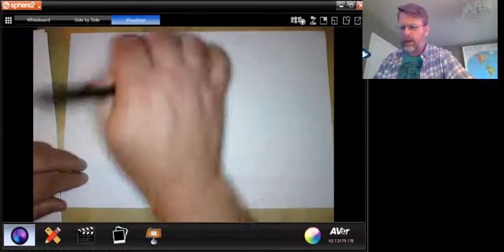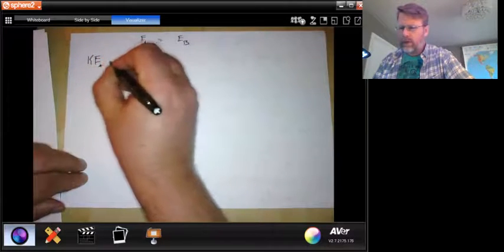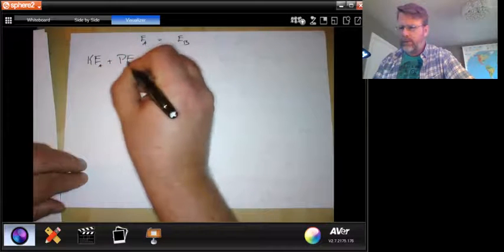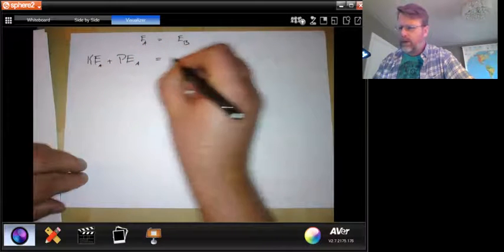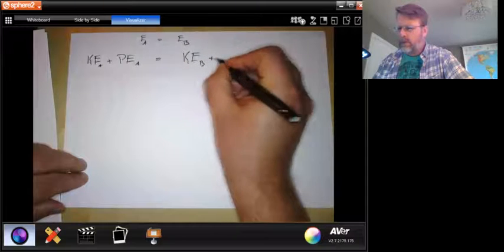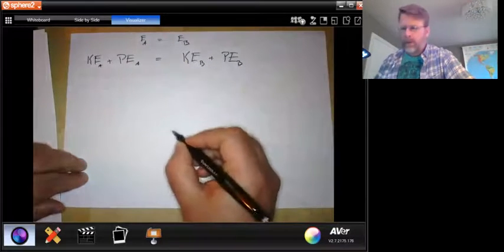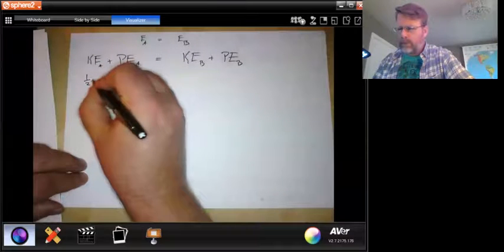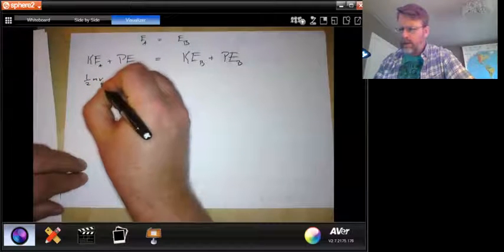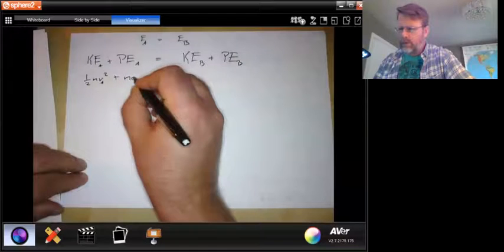Okay, so as we set this up, we're going to have to say all the types of energy at A. So all of the kinetic energy at point A and all the gravitational potential energy at point A is going to be converted into kinetic energy at point B or potential energy at point B. Okay, so we can go ahead and start plugging in the equation for each of those units.